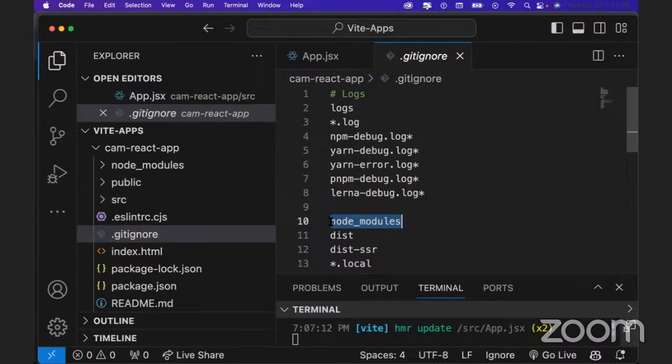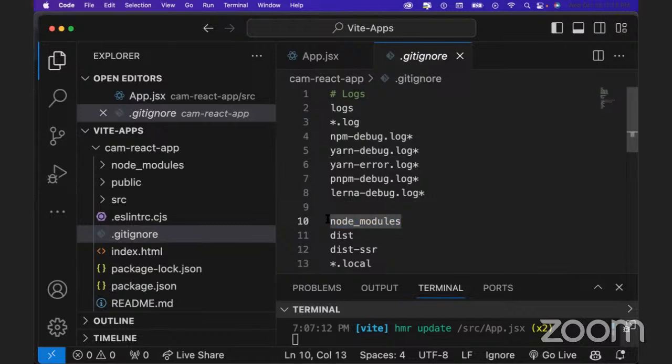So by ignoring the node_modules folder, you're basically saying, hey, I'm not going to push that big folder up to GitHub, or I'm not even going to watch it with Git because there's just so many files in there, right? This is helpful because anyone can recreate the node_modules folder by just running npm install on their own version of your project.